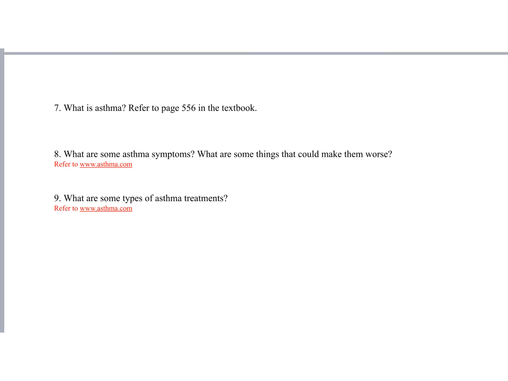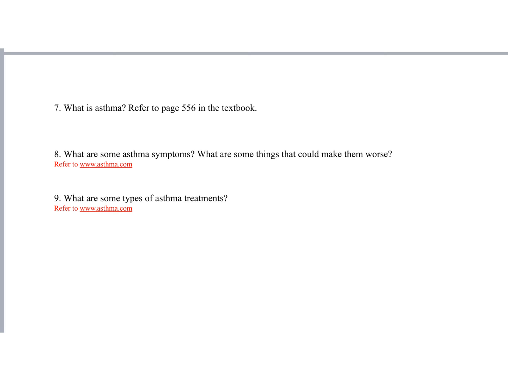Number 8, what are some asthma symptoms? And then what are some things that could make them worse? And then I'll give you the website, and literally you click on the spot that says symptoms of asthma. And then below that it says what makes them worse. All right, so there's wheezing, there's coughing, there's chest tightness, there's shortness of breath, and then things that make them worse. When you expose yourself to the triggers, when you expose yourself to allergens and pollutions in the air, nighttime, and then pregnancy are all things that could make your asthma symptoms seem worse.